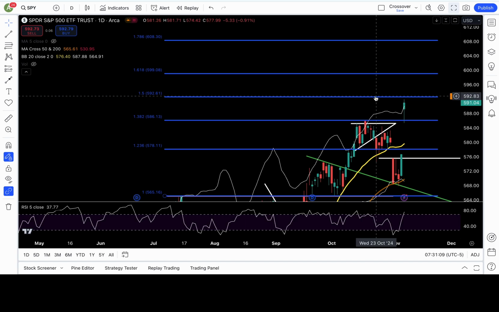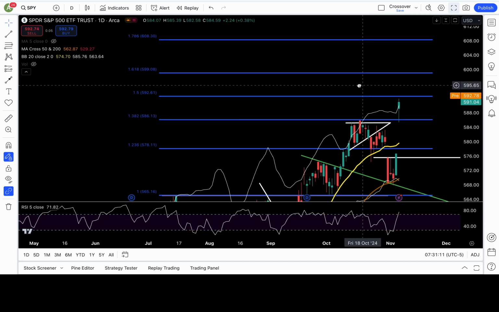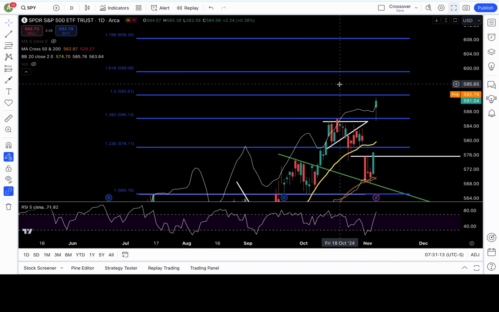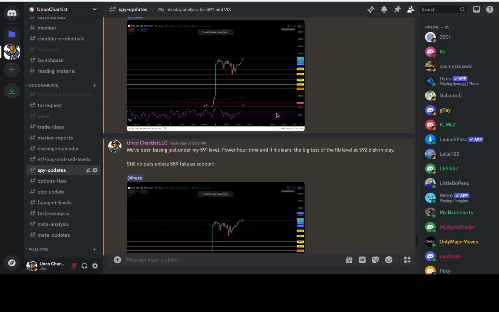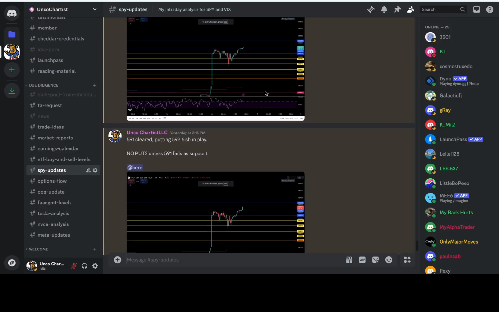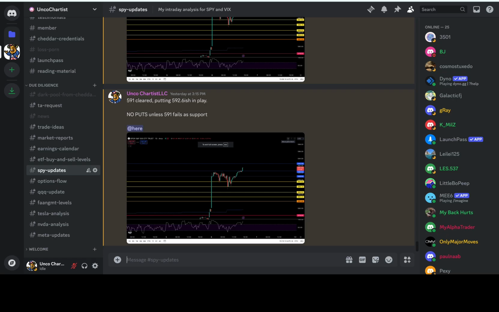So if we see 592.6 clear and it behaves like a buy zone, or we get a false breakdown setup intraday or something like that, either way, if it turns into a buy zone and we're above it, stay bullish, okay? As of right now, support is at 591. In my Discord, you guys remember I did reference that 591 level multiple times in the intraday analysis.